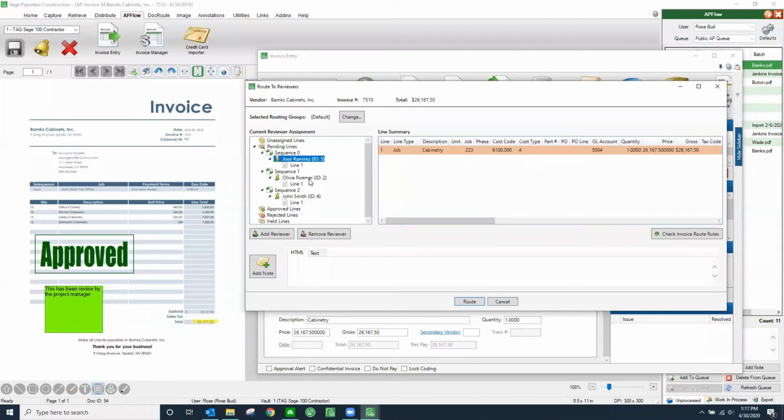Then once Jose has approved it, Olivia will approve it. And after Olivia approves it, then John Smith needs to approve this invoice. Okay? And this is based on the routing rules that I set up. So you can have multiple rules apply to a specific invoice or a group of invoices. And that's something that gets set up when we initially do it. And you can change and modify these rules.